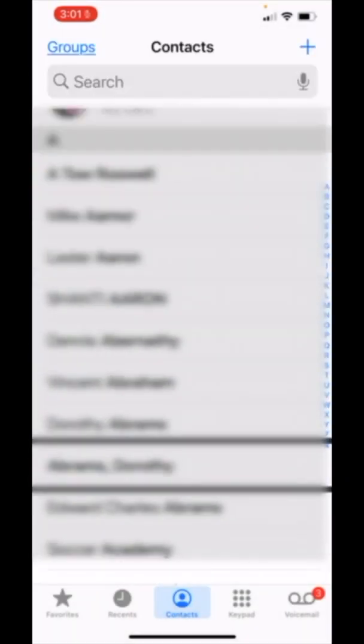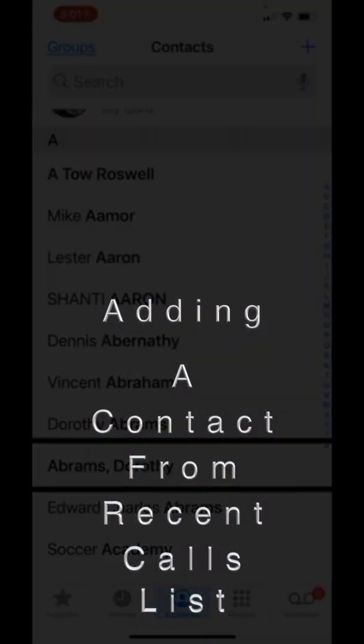Albums, Dorothy. And where it returns you is to the list of all the contacts, and you'll hear the name of the next contact in alphabetical order in your list. It won't take you back to the top of the list. To get back to the top of the list, of course, you could do a 4-finger tap at the top of the screen. But for now, that's all we need to do is just delete that one contact.